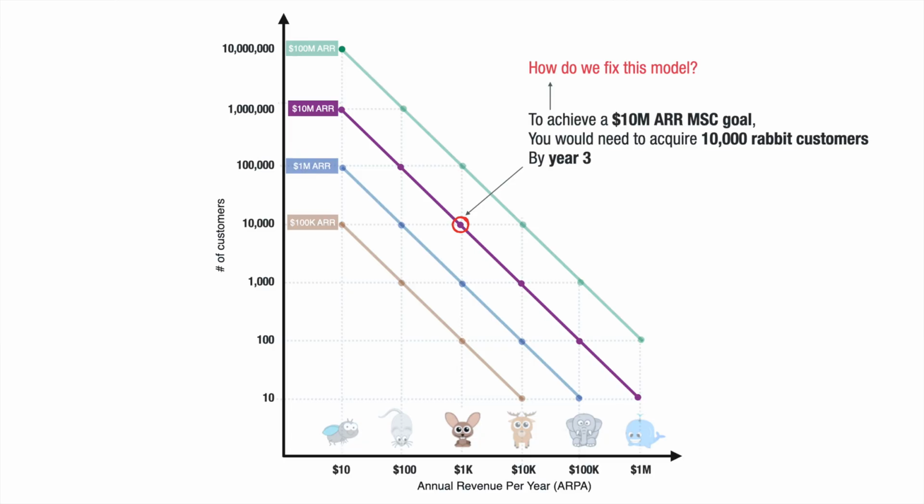Now, it would be quite depressing to end the video here, so let's see what we can do to fix the model. Because a Fermi estimate uses order of magnitude estimations, when a model breaks like it just did, the way you fix it is by searching for one or more 10x levers. Here are some possible ways to do that.